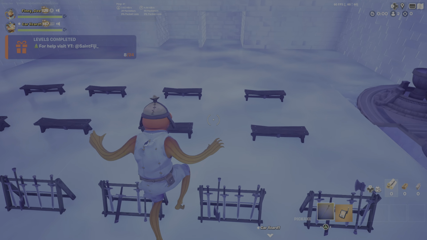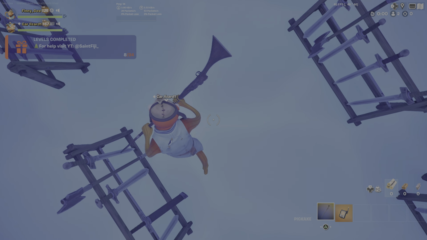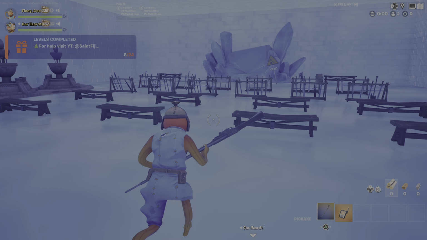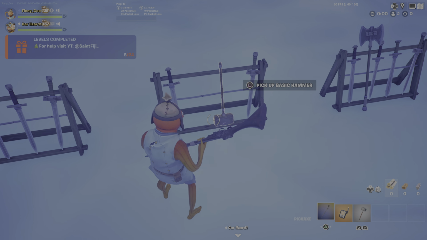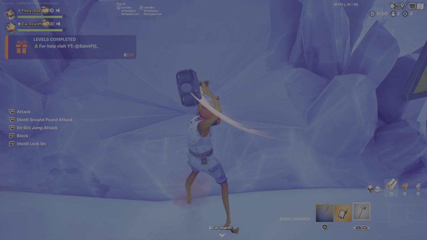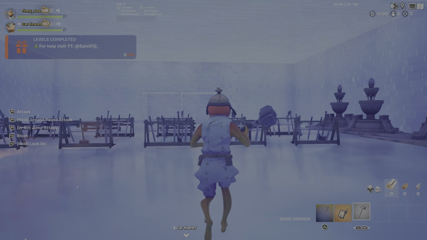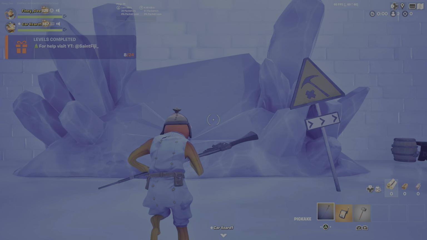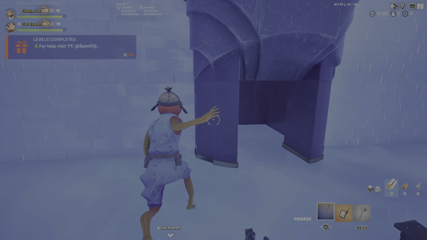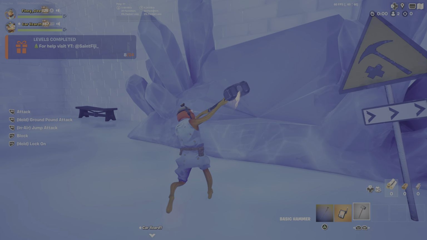Oh, hold on, I'm going. Where'd you go? Where the heck did you go? The what? How do you... one second, I'm breaking this thing. I got a basic hammer. I'm facing the ice wall. Wait, is this a place that you can go? No. Alright, I'm facing the ice.